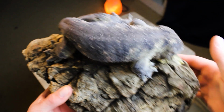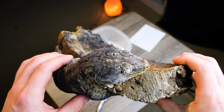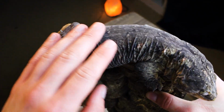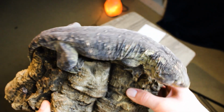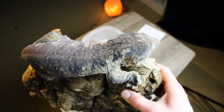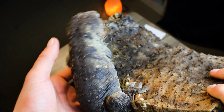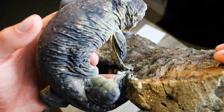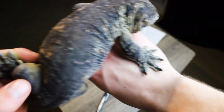Okay, so we got Mr. Titan here, did the old grab a log, get a gecko strategy, because that is the only safe way to get him out consistently. He is about to shed. I wonder if I should conduct a little experiment to see what he weighs once he is done shedding. I wonder how it would vary. It's something that piques my curiosity. But we're just going to weigh him right now, shed and all, if he'll get off the log. It's okay, buddy. I'm not going to eat you. Believe it or not, I have no desire to eat you.